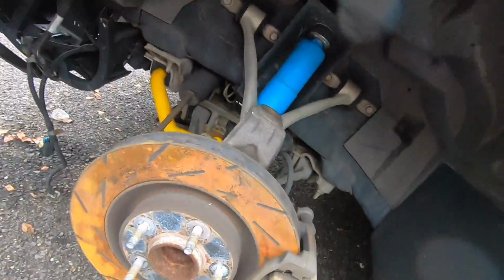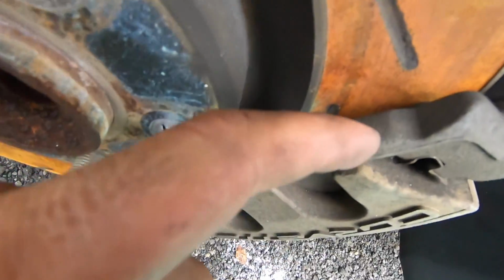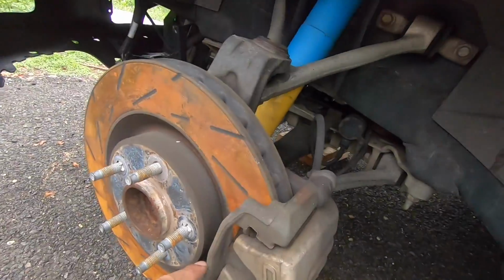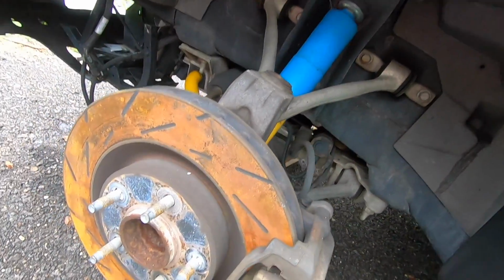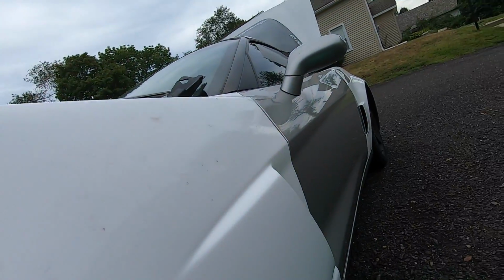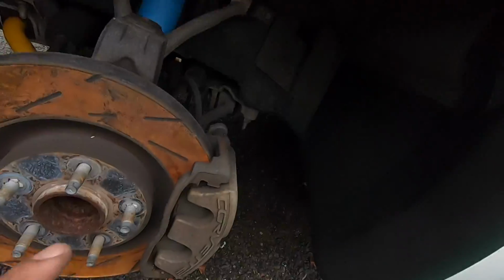I do have to get brakes. As you can see, there is no pad left on here whatsoever. I definitely rode these till they didn't need them anymore. And it's just getting to that signal wear thing where it's got a little piece of metal that lets you know that you're getting down low. So it's gonna be time to get new pads and rotors up front. And I'm definitely gonna do the back anyway. I will be upgrading the Z06 to the Z06 brakes eventually.